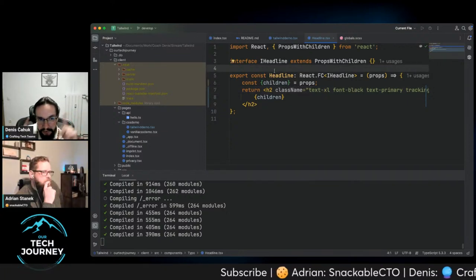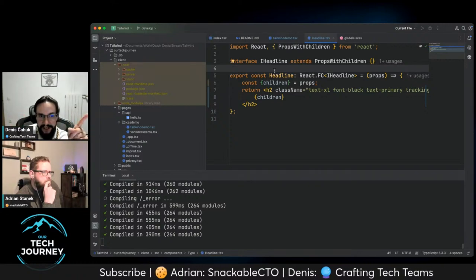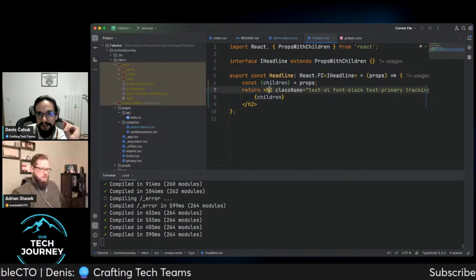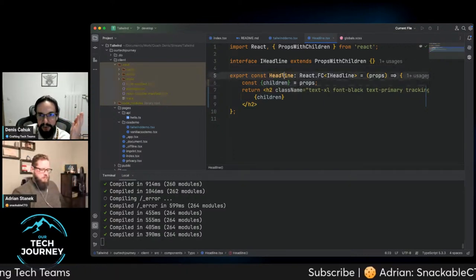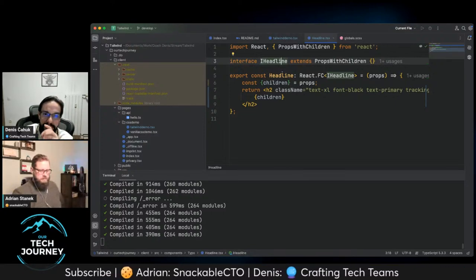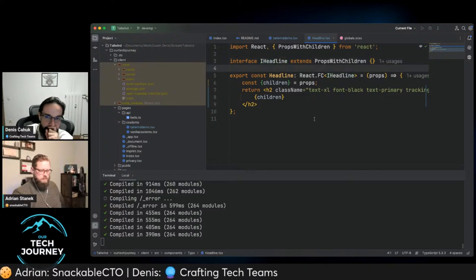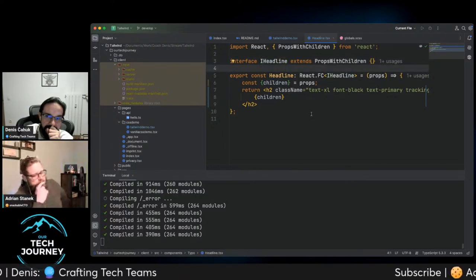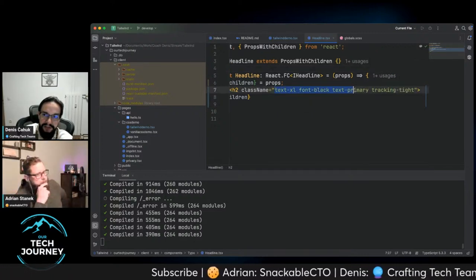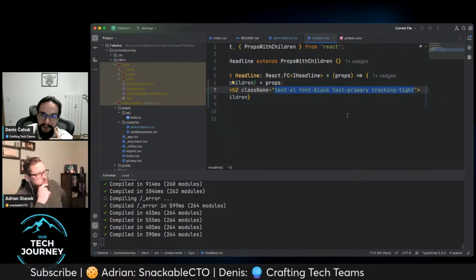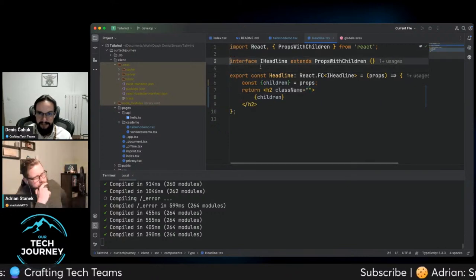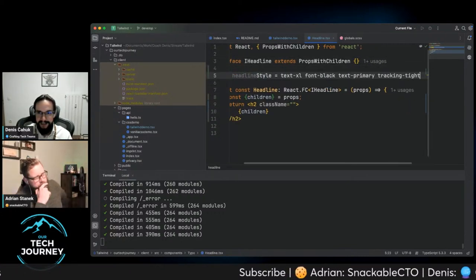I didn't have to open up two files and say, I'm not using this style, I need to add this style in the CSS file, and I need to add the usage of the style itself in the HTML or the JSX or the component or the JavaScript, whatever, right? So I already benefit from this. I see the sort of ease of use even for a simple use case. What I'm a bit hesitant about is at what point would it make more sense to just handcraft these classes and say, you know what, I'm just going to take this and call it headline style, and dump it here.